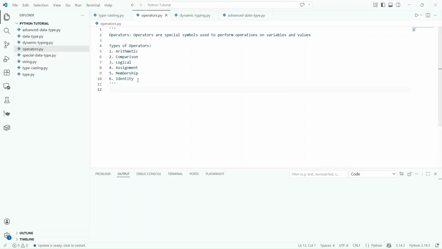First, look into the arithmetic operator. So, what will it do? It is used for mathematical calculations.